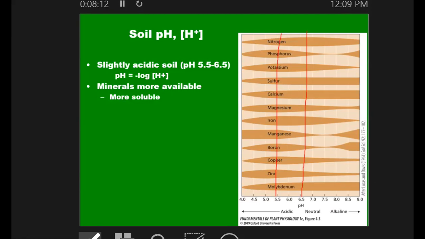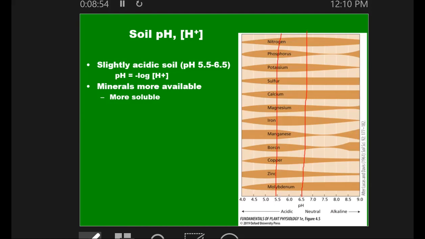So this is another factor that you have to think about when you're looking at mineral availability in the soil. And of course, if you grow plants in more contained, potted systems or in an indoor system, that type of parameter you can pretty easily adjust yourself if you want to. So you can have better control on pH levels in a smaller system like that. But even in bigger soil systems, ag soils, for example, there's a lot of things that you can do to adjust the pH if you need to. And so sometimes soil systems need a little bit of adjustment to try to get them more into that range, and you can do that.